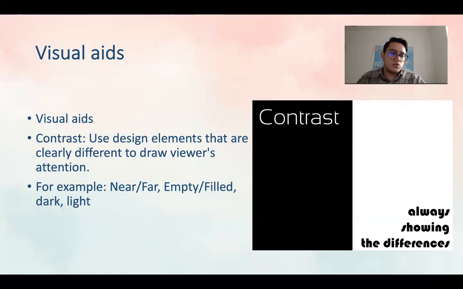Contrast. Use design elements that are clearly different to draw viewers' attention. For example, near and far, empty and filled, dark and light. For example, on the picture on the right side, you can see the contrast. We have black and white, and also the writing is black and white, so it's different. So it brings more attention. So you can use these visual aids to help you.